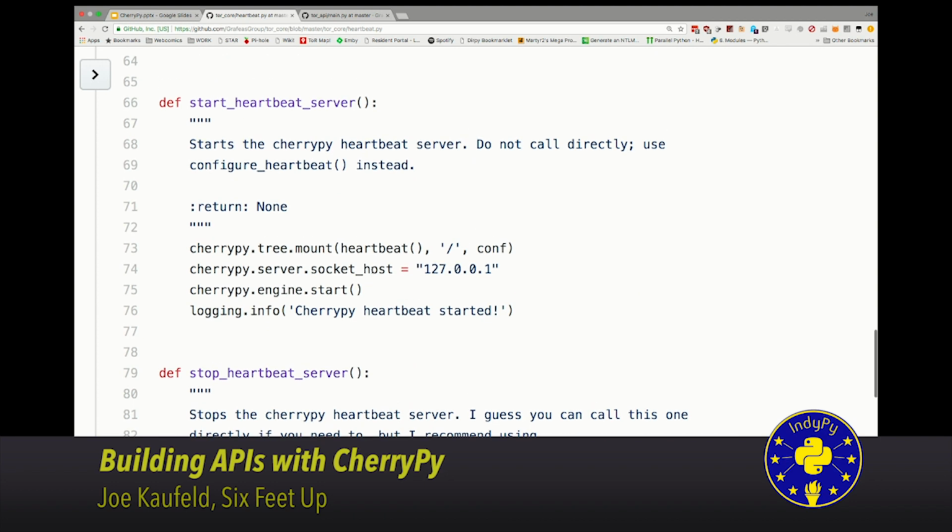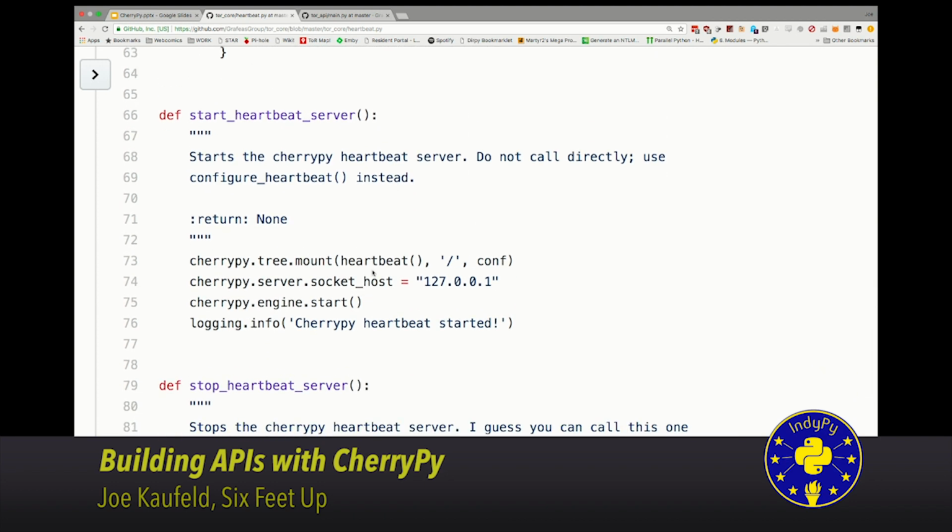Okay, so next part is actually starting the thing. Before, in the slides, we looked at CherryPy.quickstart, but here we're actually going to break that out into the individual pieces. So the first is cherrypy.tree.mount, and this part is super cool because CherryPy structures URLs like a metaphorical tree. You have the index, which is the trunk, and then all of the possible routes spread outwards from there. That allows you to do some really cool things, because the tree function has a couple of really neat methods. The first one is mount.